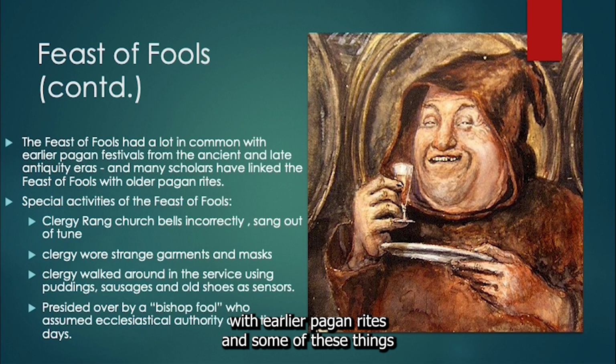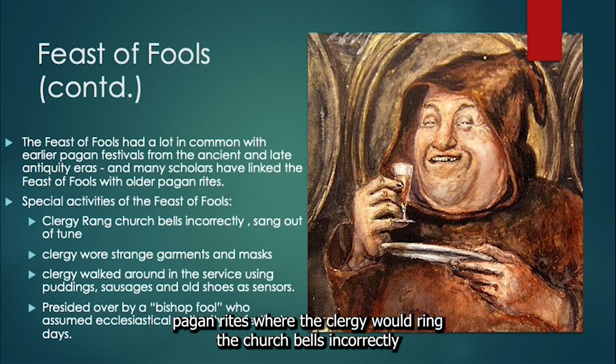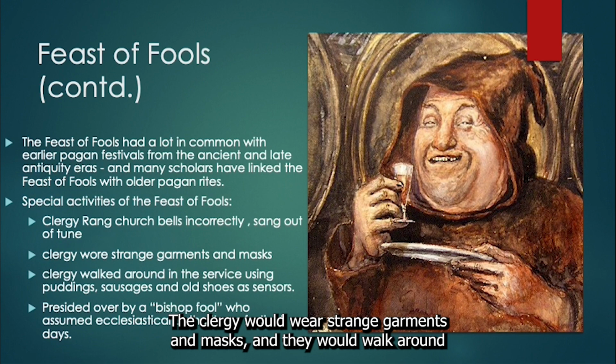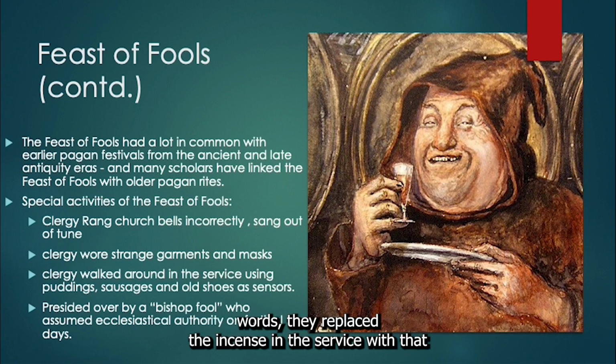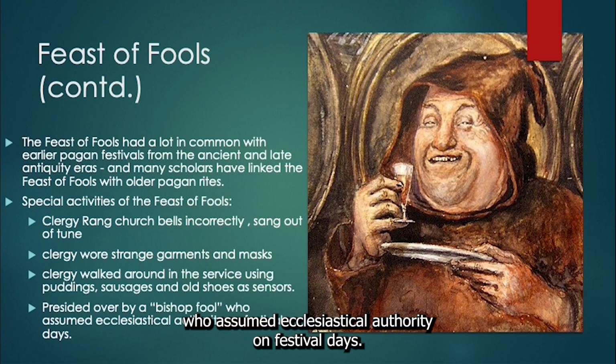And some of the things that were reminiscent of the topsy-turvy pagan rites were that the clergy would ring the church bells incorrectly and sing out of tune on purpose during the Feast of Fools. The clergy would wear strange garments and masks, and they would walk around the service using puddings and sausages and old shoes instead of censers, in other words, they replaced the incense in the service with that. And the whole service would be presided over by a bishop fool who assumed ecclesiastical authority on festival days. And sometimes the bishop fool was a child, actually.